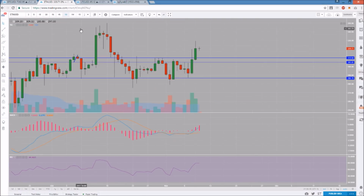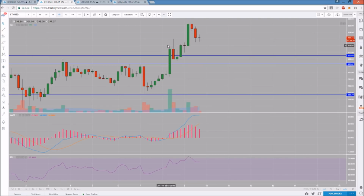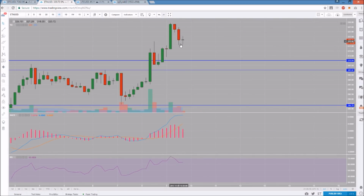So on the daily time frame, the bull break has occurred. There's that 350 level. You can see it's just a lower high at this point. The 4-hour time frame is seeing healthy consolidation. We pulled back and we broke out. Now we're pulling back again. But again, this is healthy. It's looking just fine for the bulls right now. 318 is support. We're forming an inside bar. If 318 breaks, we're looking down at 307.01.